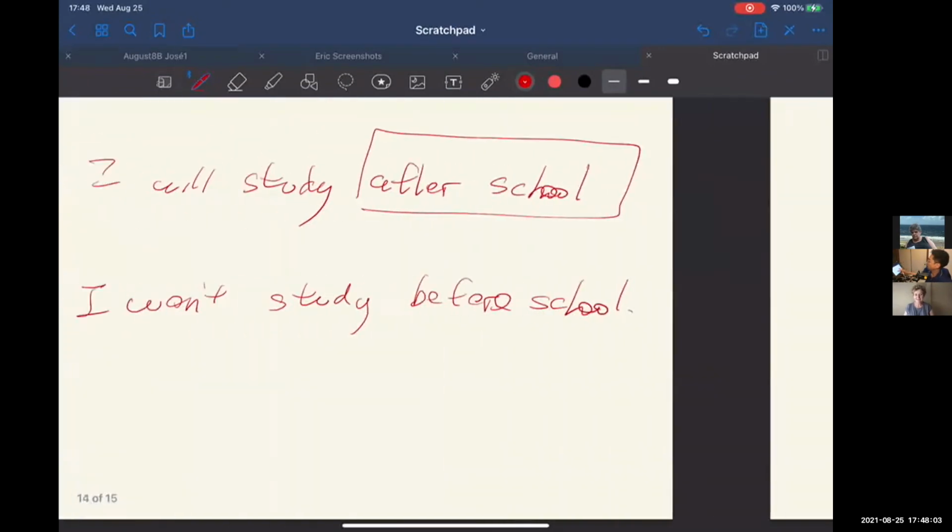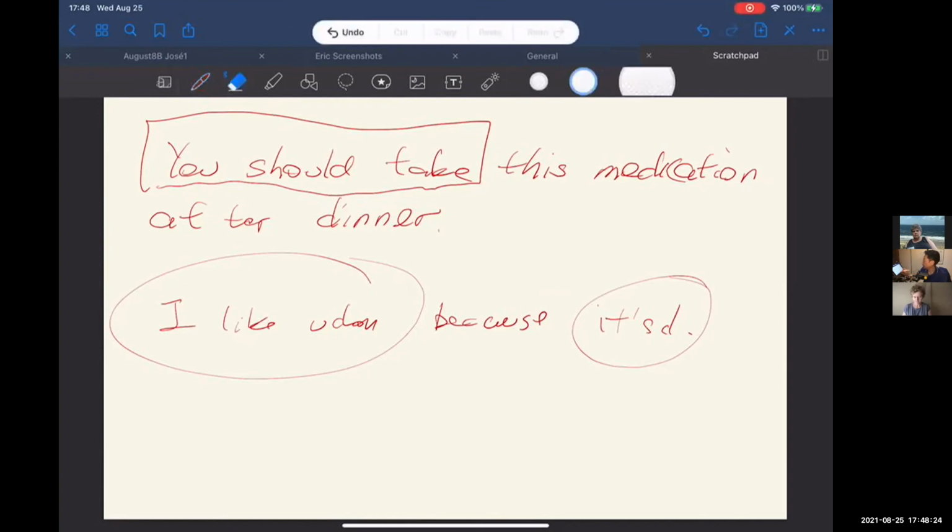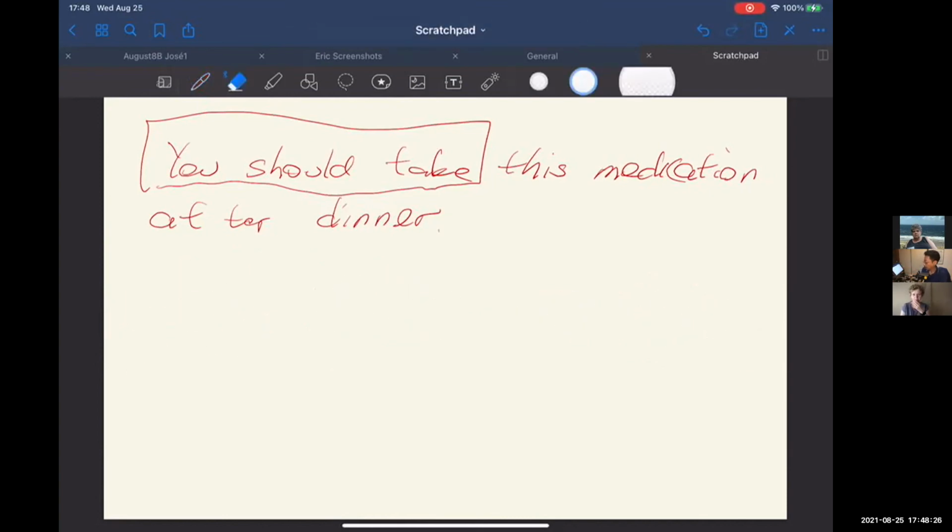Then you just come back to the entire sentence you were on before and you say, hey, remember we were doing I should study, you should study? Well, let's just change that to take. Take requires an object, okay? I should take this medication. Remember, medicine, medication. Okay, when are you gonna take it? After dinner. Now, that can actually change the question, okay? So let's remove this. And after you get to, should you take this medicine after dinner as the basic question, you can start introducing, when should you take this medicine?